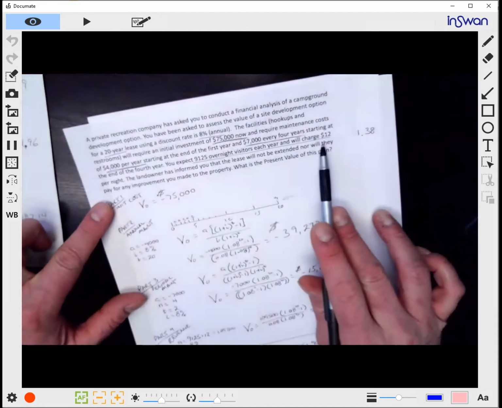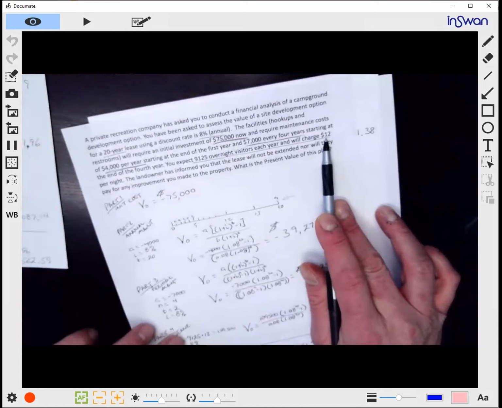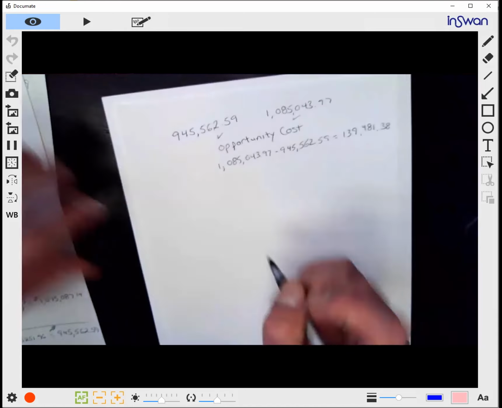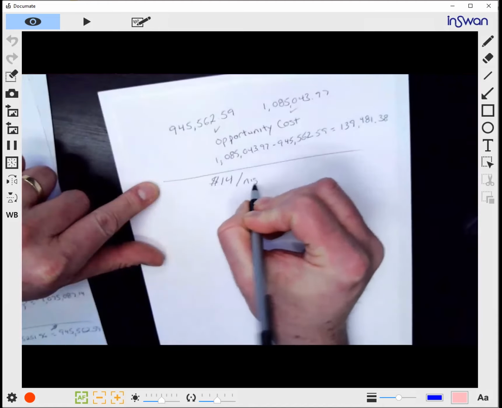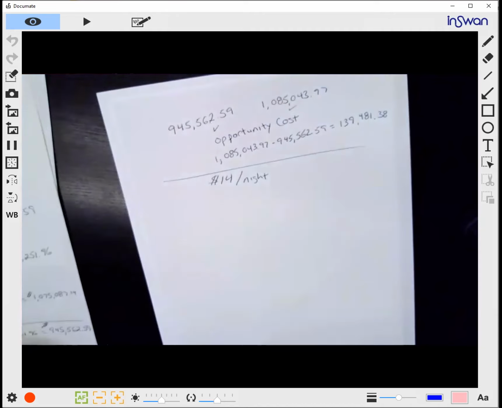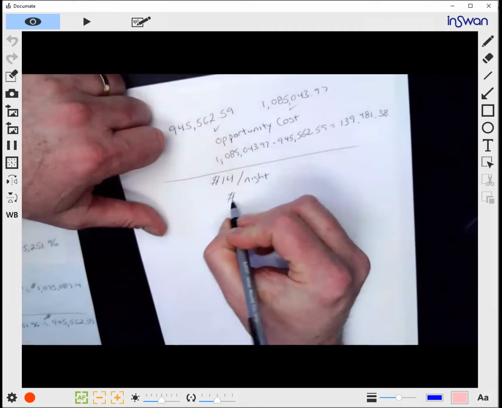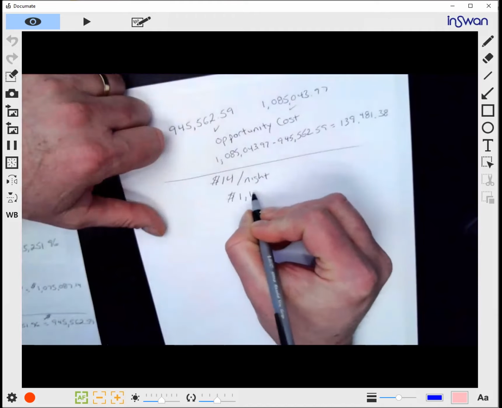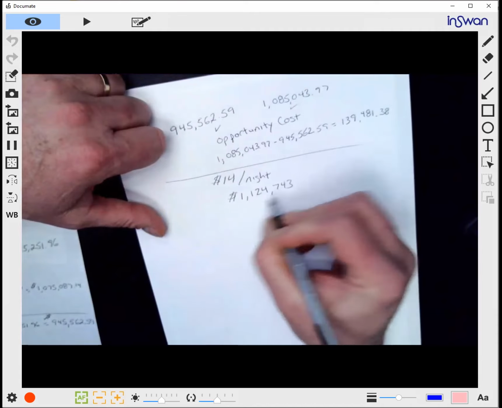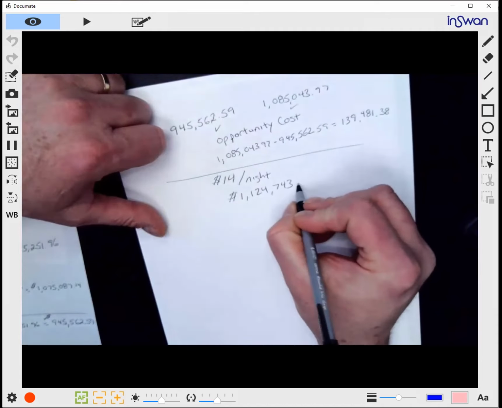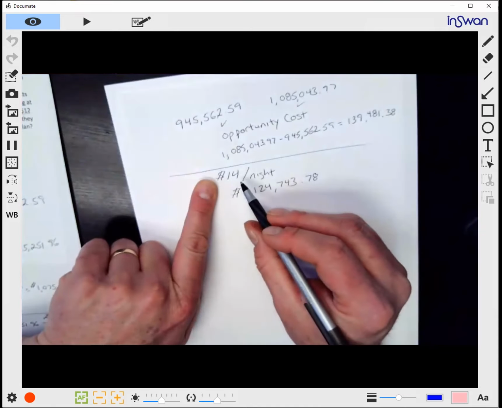So that person may want to see it that way. And they might say, well, what if I charge 14? If you charge $14 a night, we could go back and we could just change the 12 in our spreadsheet to 14 and see what we get. And we might get something like 1,247,43. My typing here is pretty bad, like my writing. But we get a higher value if we can charge 14 a night.